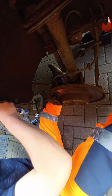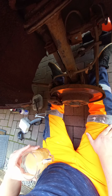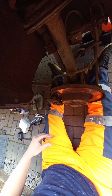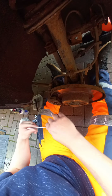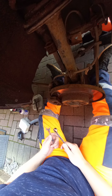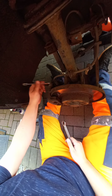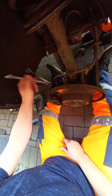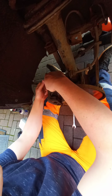So, I managed to get off work a little bit earlier today, and I thought I'd bring you along and we'll put some brake pads in the back of this shed. And we'll have a chat while we're on the way, and a cup of tea. Cheers. The tools I'm using, from memory, I might have to go and get some more in a minute. 13mm there, and a slimline 17 for the slider pin. Pretty easy, to be fair.